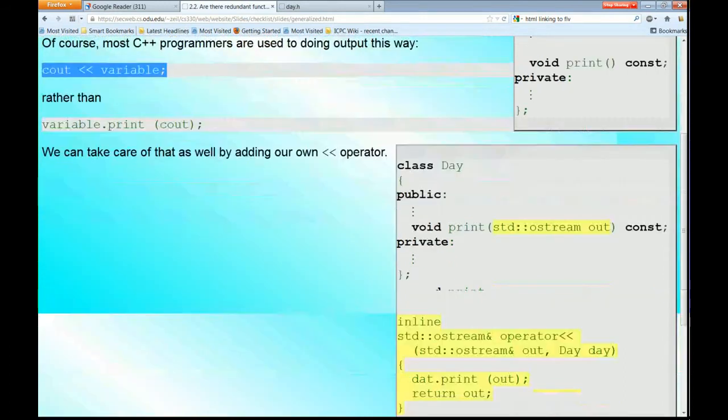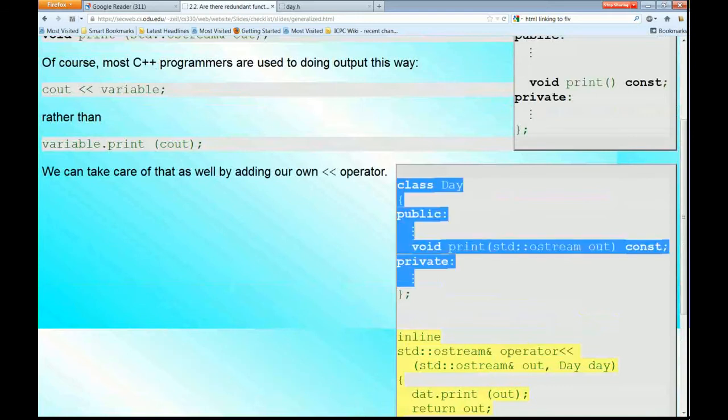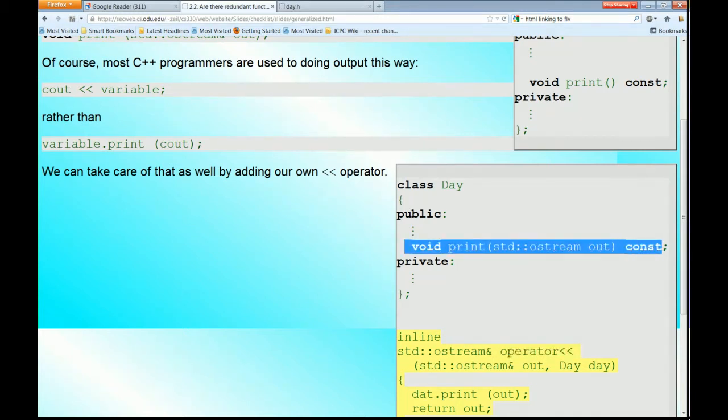Notice that I can't necessarily get rid of this function. Why? Because the operator here is not inside the class. Notice that the class declaration ends here. You cannot make output operators a member of the class that they're printing out, and that means that in general they don't have access to the private data structures that actually implement the ADT. And so this operator very likely would not be able to do the printing on its own if we did not have a public function of some kind to help it out.